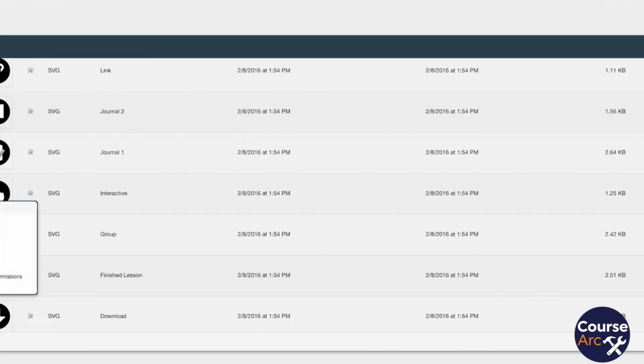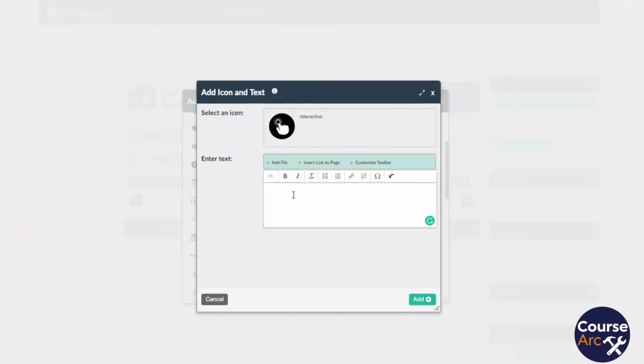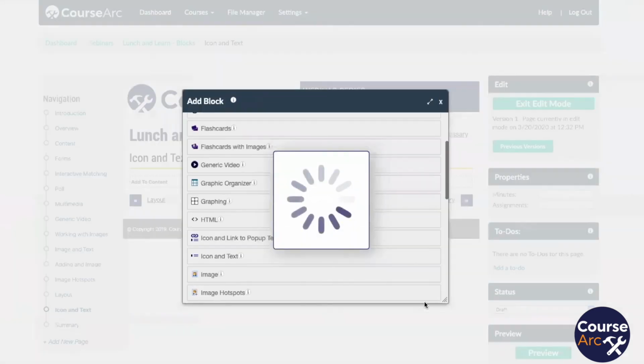So you can click on the icon that you want to use, and then you can put in directions. Again, you want to be really explicit when you're online. Please complete the following. And then you add that.